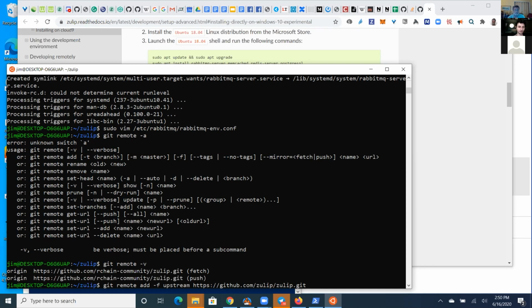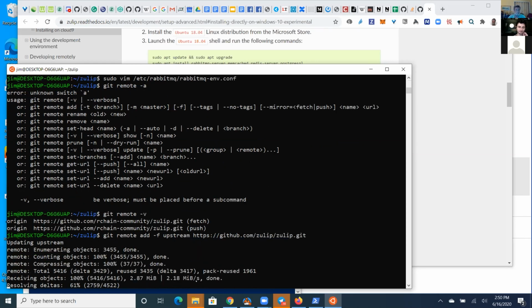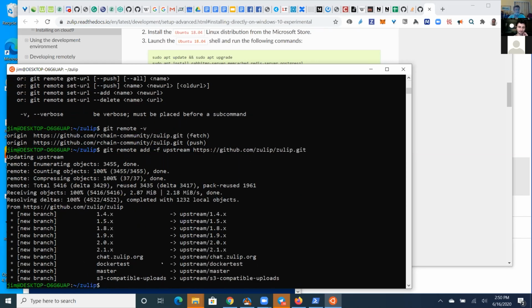So I see origin is community. Okay, then you can add upstream as the main repository. Yeah, the official one. Yeah, enter. Well, this is all the stuff that's been changed. Weird.